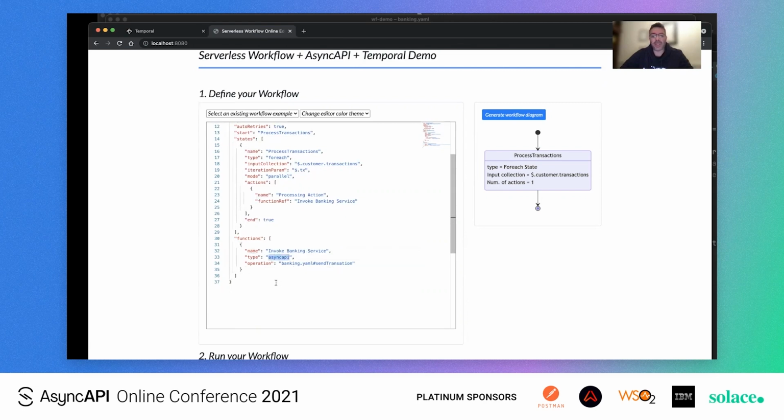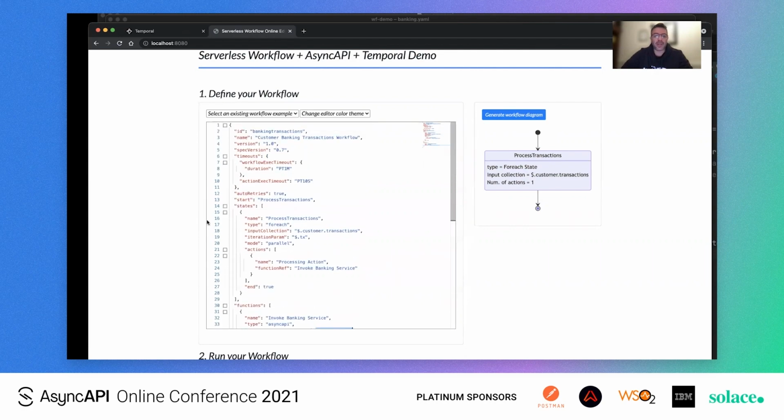It is async API type, and it has operation of banking.yaml, which during execution of our workflow is going to be parsed, and we're going to get the send transaction operation ID and then figure out where to send our events in order to trigger execution of our banking service.